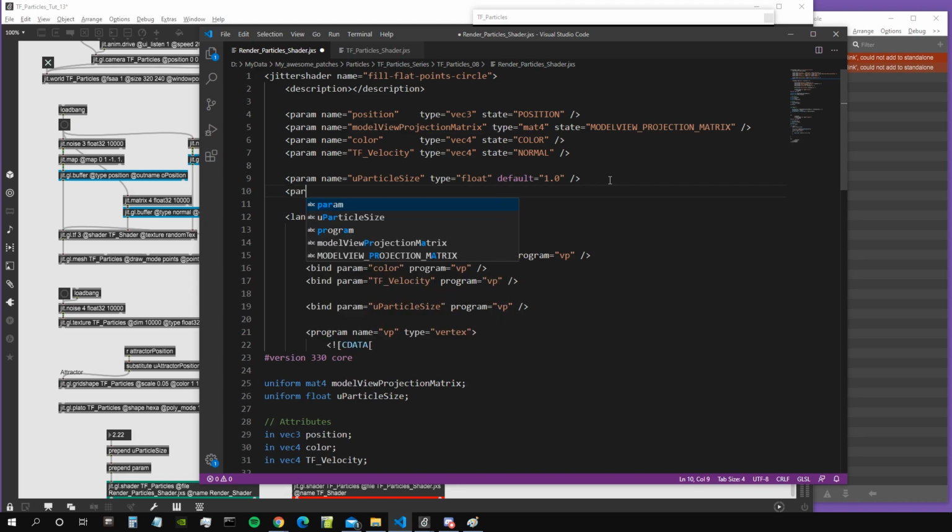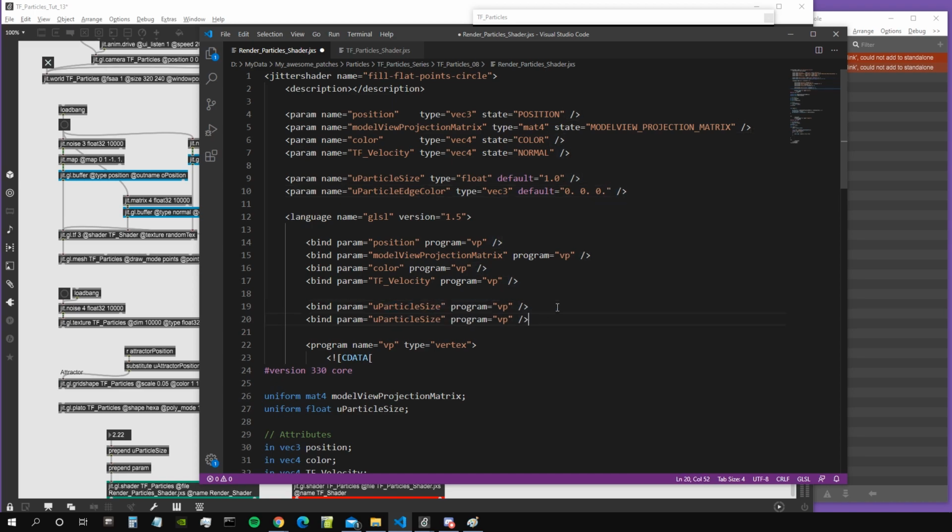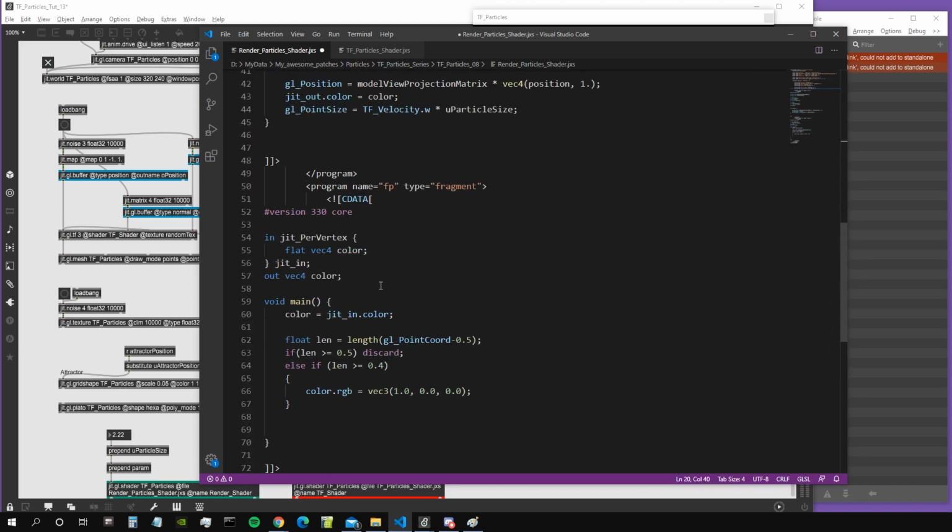So let's say param name uParticleEdgeColor. This is going to be of type vec3. Default, let's make it black. So 0.0, actually without the 0 point, right? Let's bind it. I will just copy that. Put it here. uParticleEdgeColor. Great.